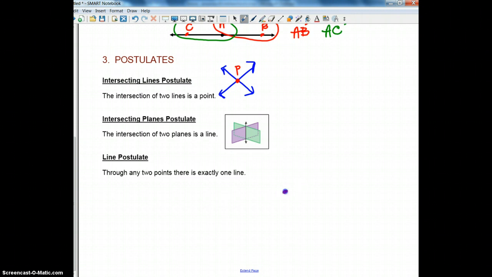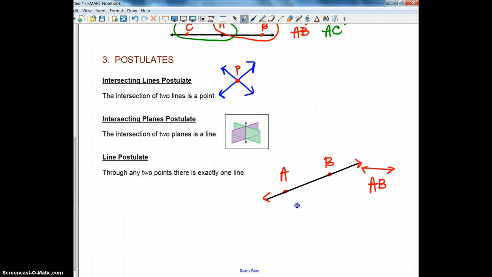The line postulate says through any 2 points, there is exactly one line. Again, feel free to test that out. If I have point A and point B, if this postulate were wrong, this is saying I could create more than one line that has points A and B. Well, as it is, if I take my straight edge here and draw a straight line, well, there's a line that goes through points A and B. And again, I could name it line AB. But is there any possible way to draw another line?